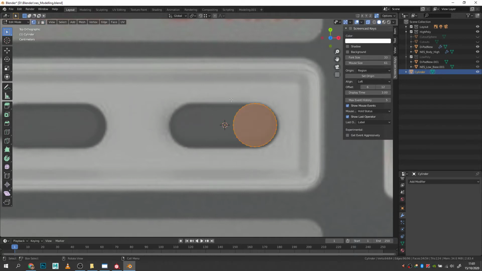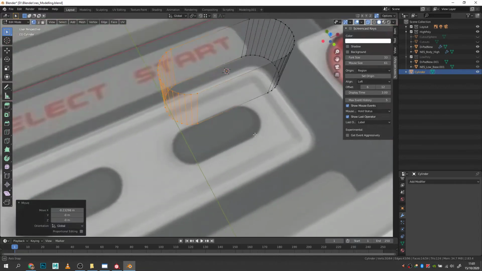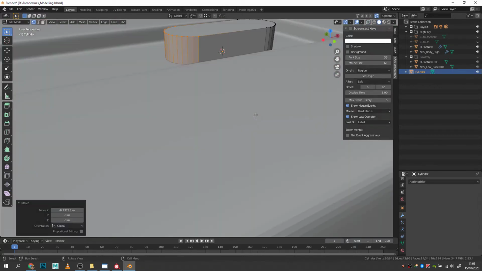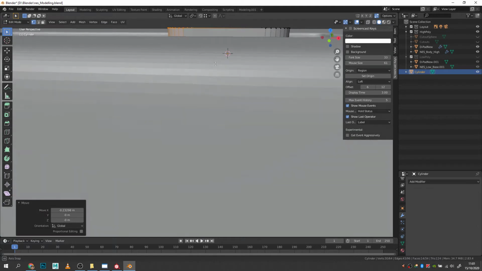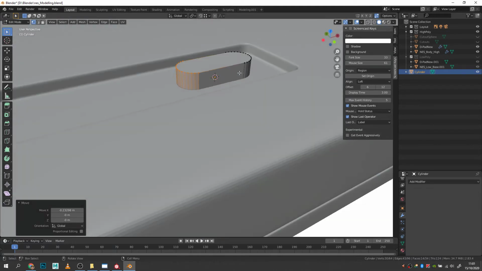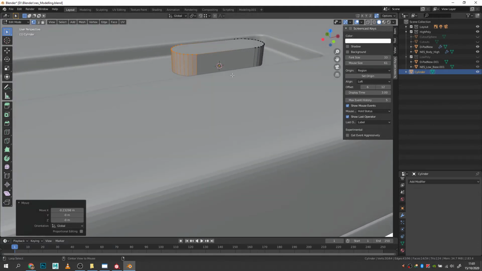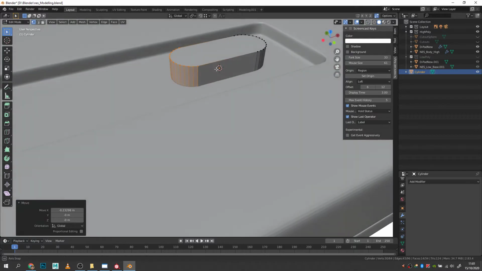And then again, I'm going to select these verts here, and I'm going to go G on the keyboard and X and move those over to here. Cool. Now I'm going to look at it from an angle. I'm going to come out of see-through mode. That's roughly about the amount it sticks out at, actually, but it's probably sticking through the asset a bit too far, but for now we're just going to leave it like that.